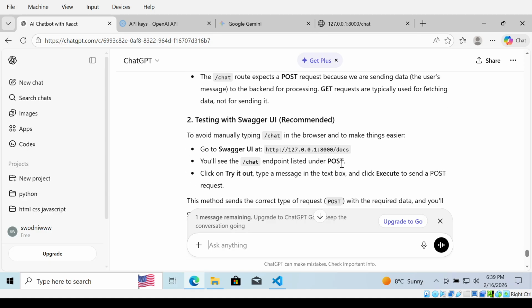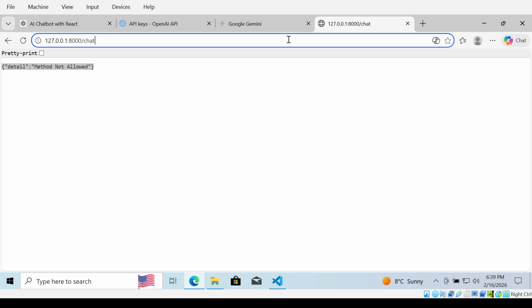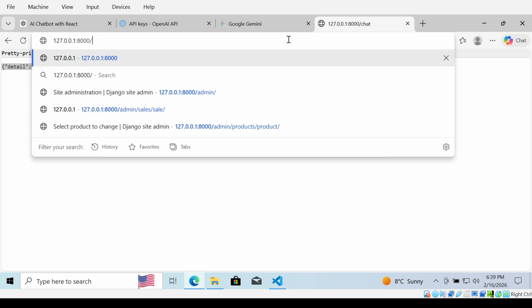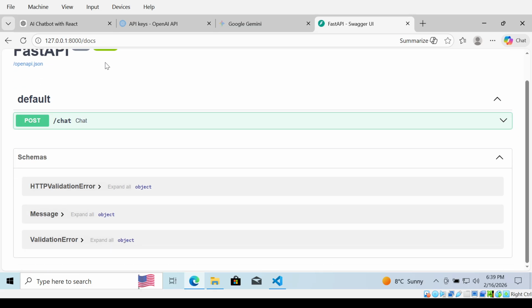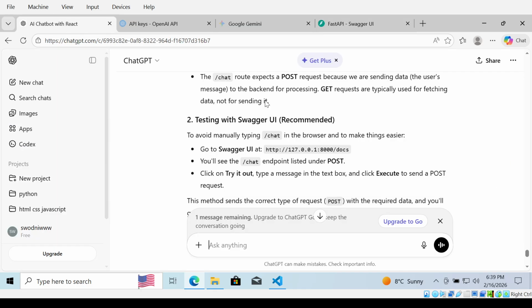To make things easier, go to Swagger UI at this /docs. Alright, let's do that. Alright, I see that. You'll see the chat endpoint listed under POST.